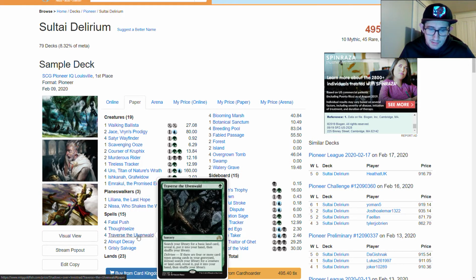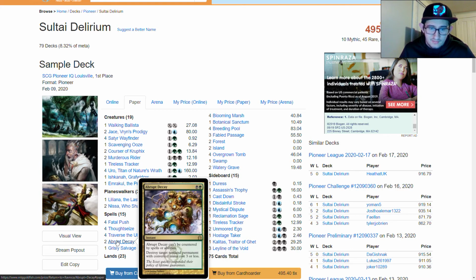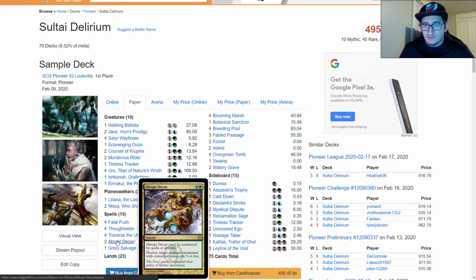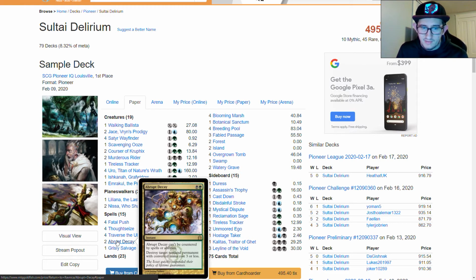Traverse is just probably one of your best cards when you have Delirium, for sure. Abrupt Decay for some uncounterable killing. If you need to get rid of a three mana Teferi or a Narset or really any kind of problem permanent, especially against control, it has the added benefit of not being able to be countered. Other than that, it's just a very efficient removal spell on its own in a format where things are pretty cheaply costed.